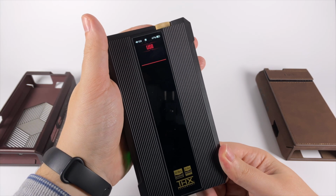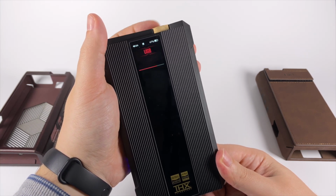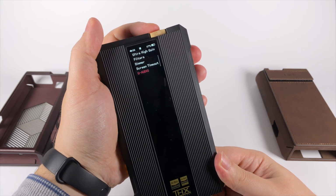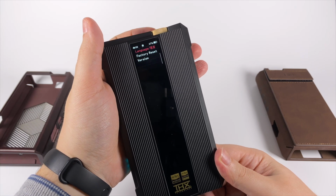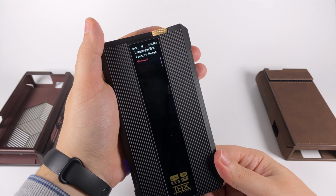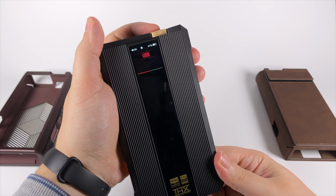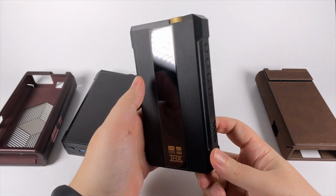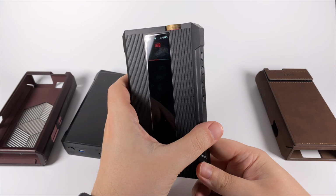for better speed, or you can select USB 1.0 for some old devices. Also, you can select English or Chinese language, do reset, and see the firmware version. But it's basically the first version. Firmware here will be upgradable via Bluetooth connection.